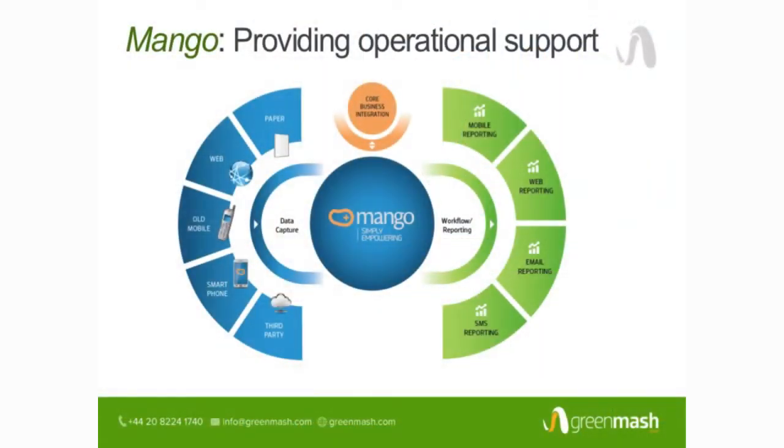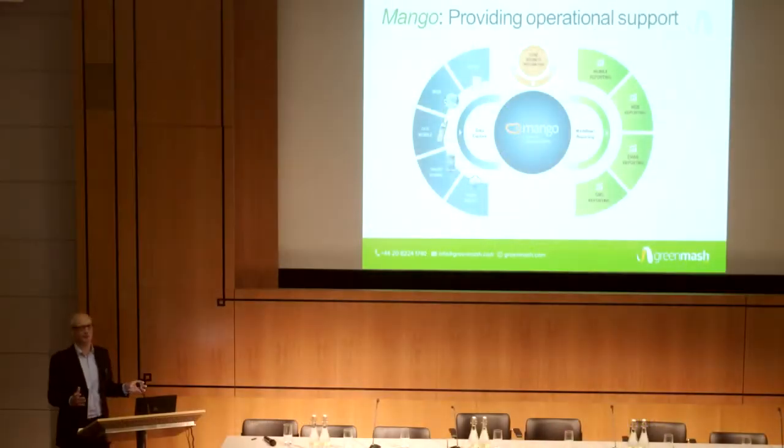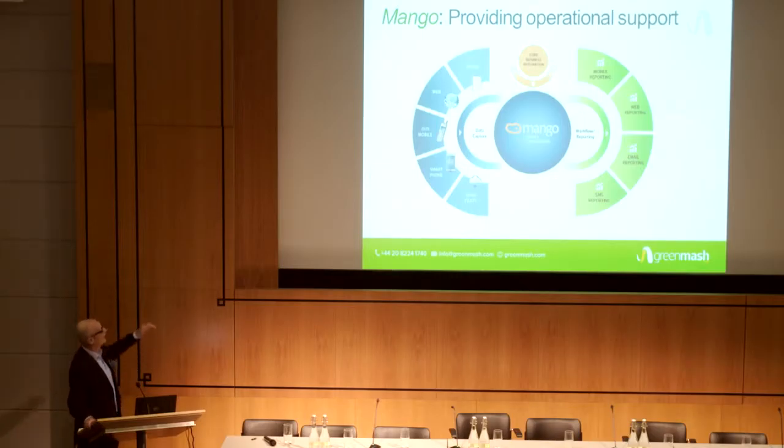This is how the Mango platform fits together. I'm not a technology person myself, so this suits me very nicely. So the blue bits are the inputs, so we get data from whatever's available, as I say, mobile phones. John held up a couple of very smart-looking smartphones, but typically the people who are interacting in Cameroon aren't using those. They're using sellotape together bits and pieces of old phone that just about manage a SIM card. As long as they can send and receive a text message, they're game on. Smartphones, we have smart applications. We've been working, as John says, with Amiga Diagnostics to enable them to capture and send up their diagnostic results.